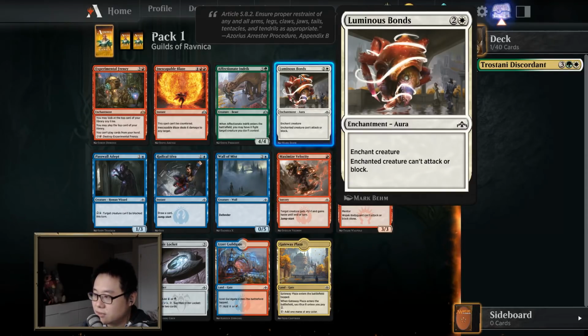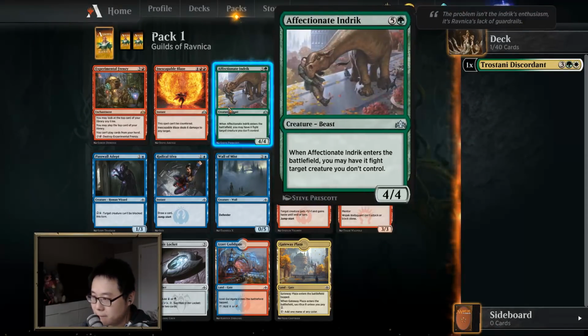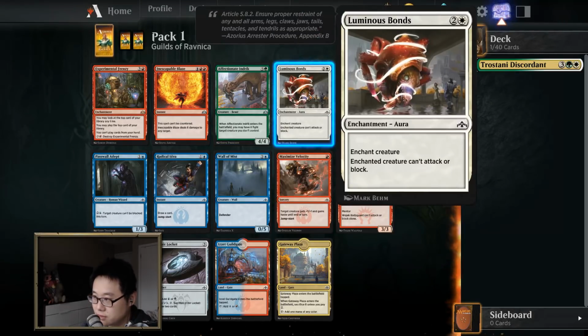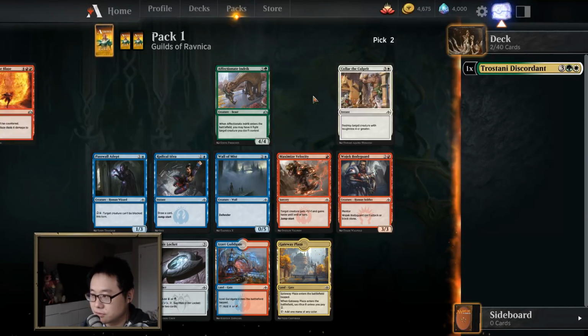Because we can get this guy out easier. Even though the fight is a permanent removal, like it can kill the creature. And Luminous Bonds is susceptible to disenchant, but I think it's fine. 3 mana is a good removal. So I'll pick this guy.